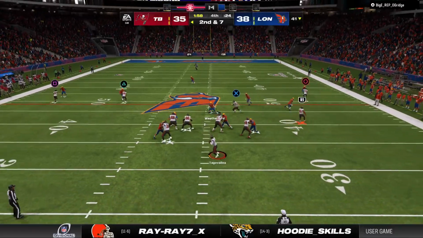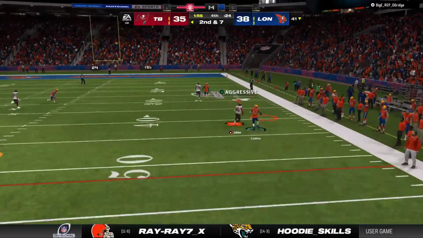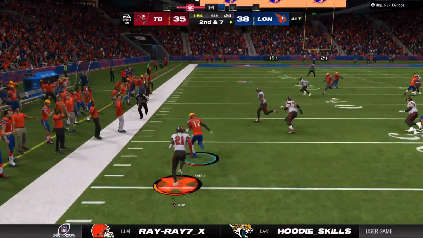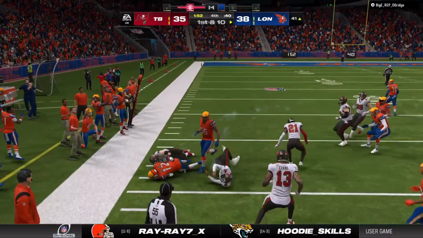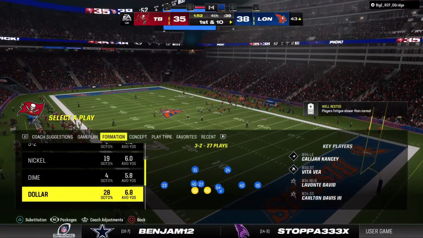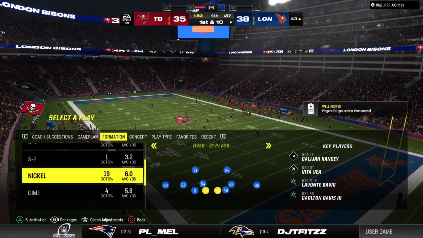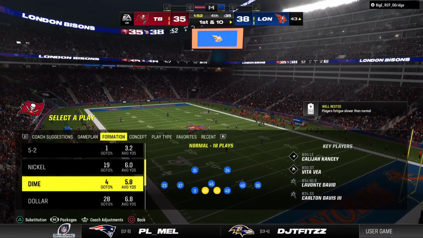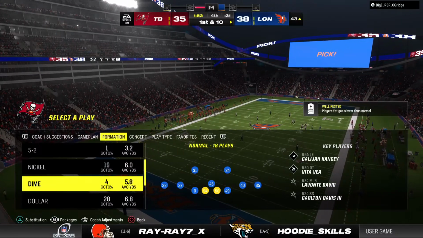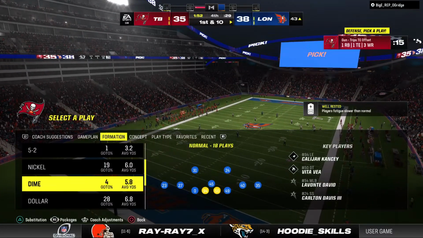Tua. Oh, and that's going to sabotage their comeback plans. It is intercepted. Picked off by Landon Collins, and he's able to get it back here to the 43-yard line. Intercepted. They'll take over first and 10 at the 43-yard line.